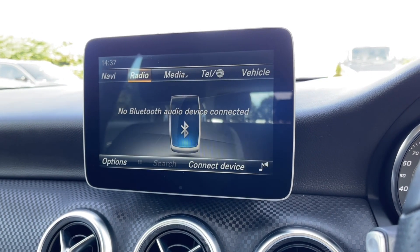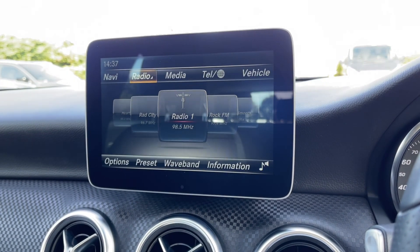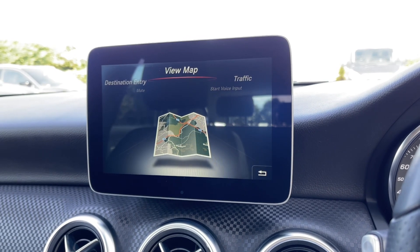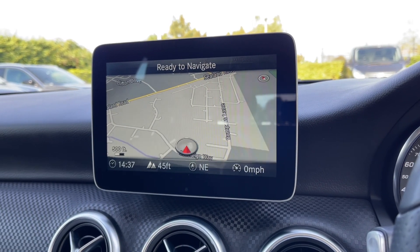Under radio, you can see we do have access to FM and AM wave bands with plenty of preloaded stations available for you. This car also offers the full satellite navigation system, meaning you can easily plan routes and check out nearby traffic situations, so you can avoid any busy roads while out on the go.